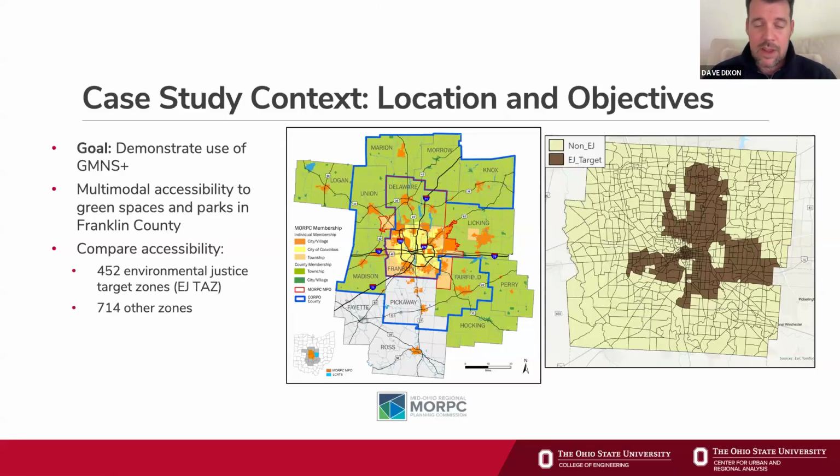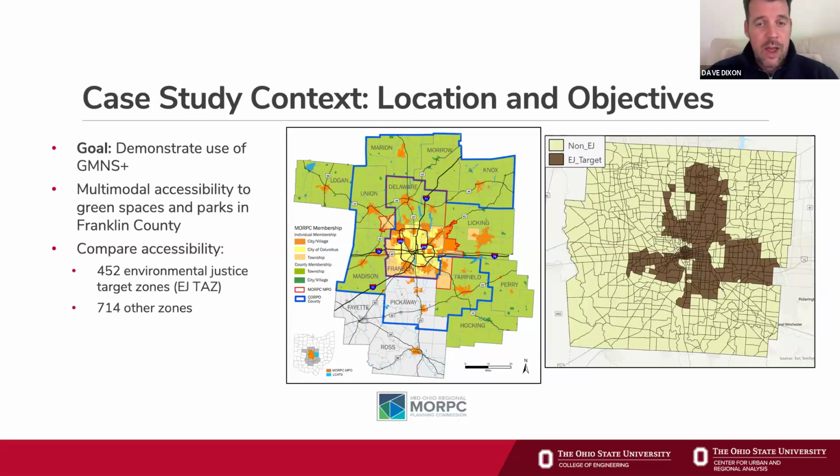A lot of the benefits that Andre highlighted on the previous slide accrue at higher levels if you have a large number of stakeholders taking advantage of this data format and these tools. So for MORPC's part, first I'll talk to the why: park accessibility. Why do we choose park accessibility? Then I'll talk a little bit about some advantages of the tools and methods that they employed compared to our historical approaches and the limitations of some of the other tools that we have in-house.